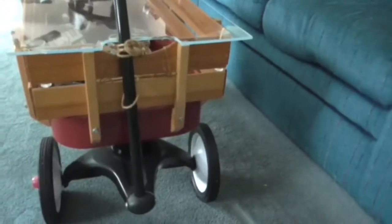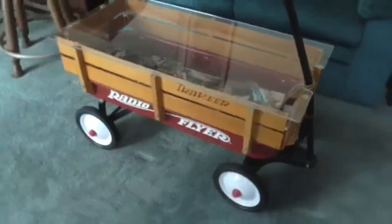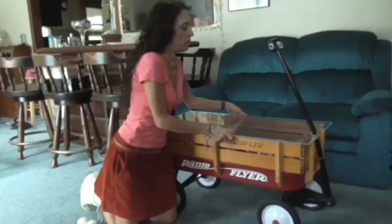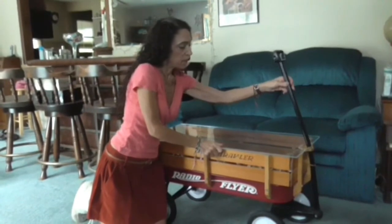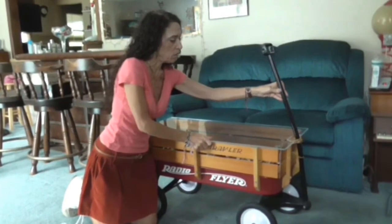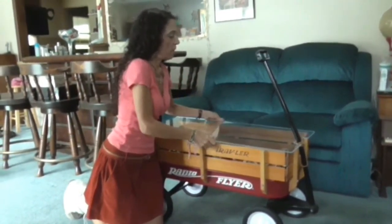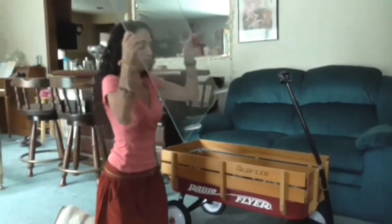You can see that I have the handle tied up with rope. That's for safety to keep it out of the way so it doesn't fall on people's feet. The wheels and everything else are still on it. So the first order of business is to get this handle tied up. I used rope so that if you decide to use the wagon again it's not permanently affixed, but in the meantime while you have it in your living room the handle won't flip and flop and go anywhere.